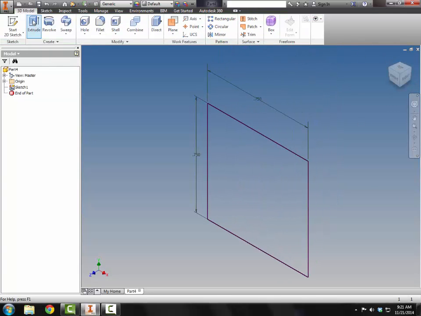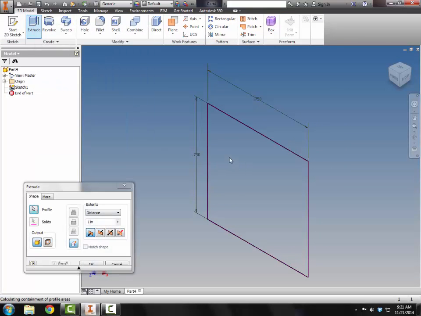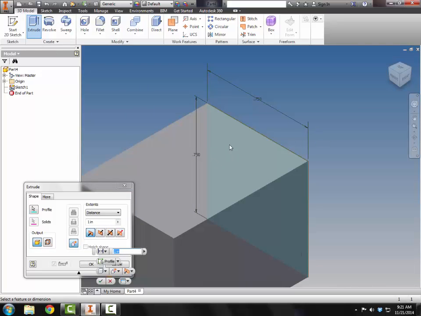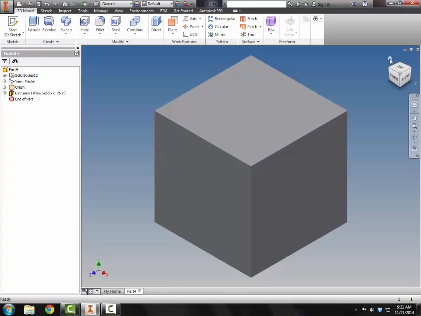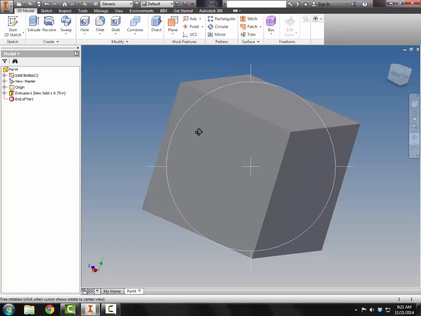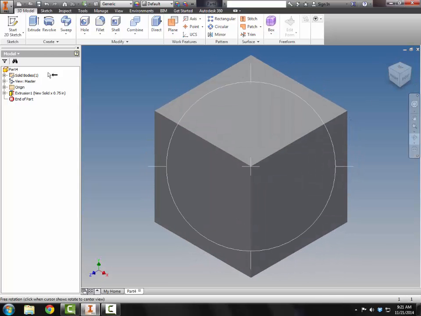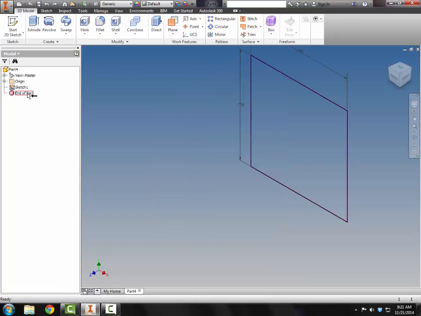And then I'm going to use the Extrude command to take the two-dimensional sketch and make it into a three-dimensional object. So I'm clicking Extrude. It's automatically selecting my sketch since it's the only thing on my drawing right now. And I'll specify a distance of 0.75. So now I have one cube of my part designed. So I start with a 2D sketch, draw that, finish the sketch, make an extrusion, and I get my one cube.